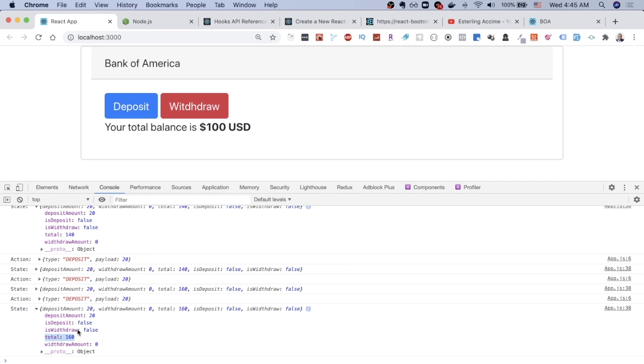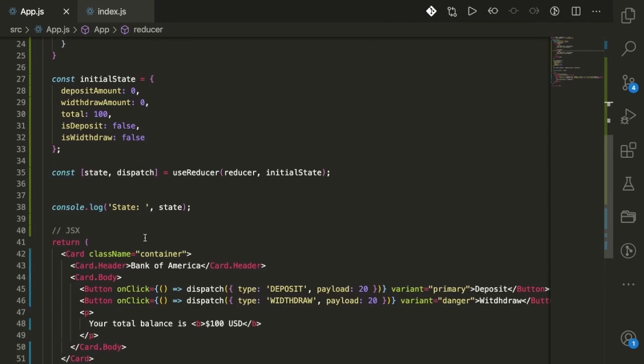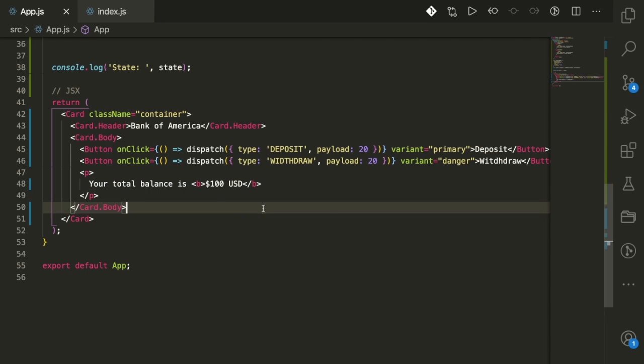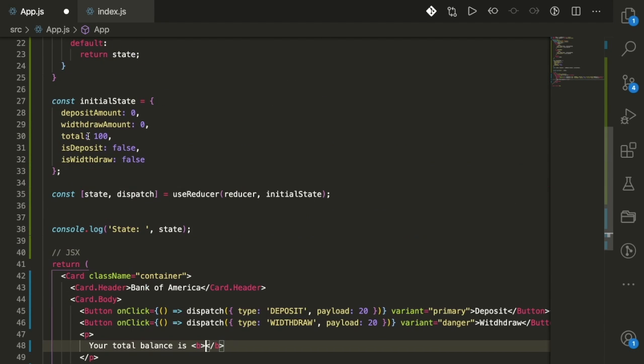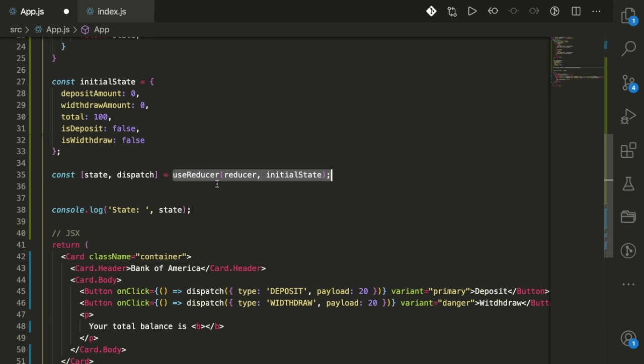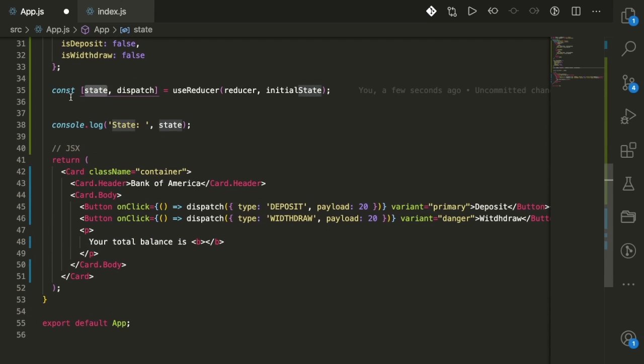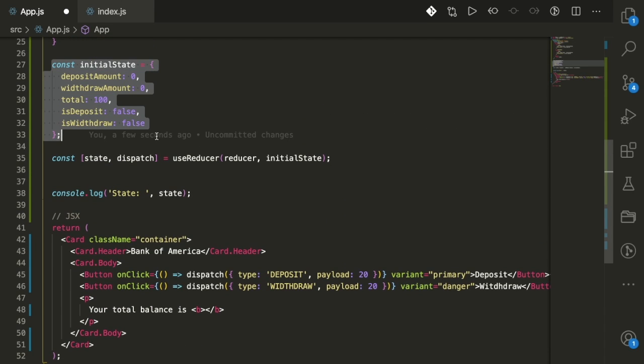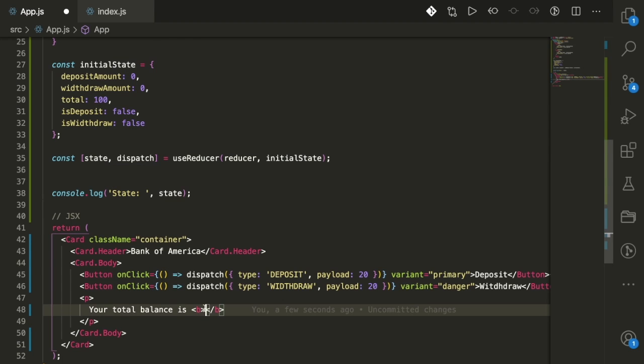The last thing I'm going to do in this video is, since the total is updated correctly, I can go ahead and display that total here instead. Wherever we have this total listed, instead of having the hardcoded value, I'm going to come here. Remember the two values we had from the useReducer, which are the dispatch and state. Well, the state one contains the value of everything that is being updated. So we're going to take that state, come here and use the brackets. I'm going to say state.total, which is the value. I'm going to add a $ sign right there, and then I'm going to add USD. So that should update instantly.